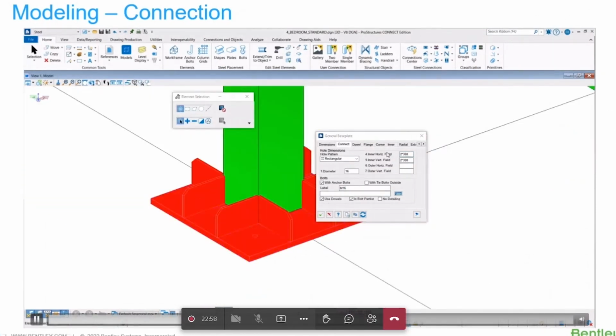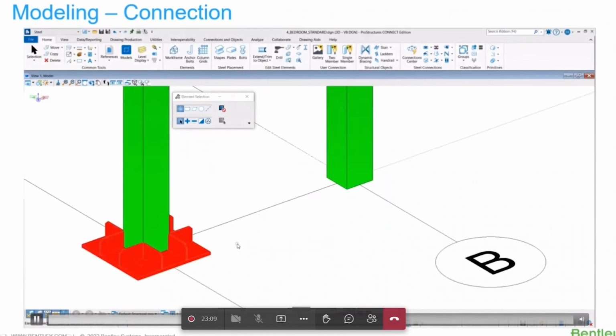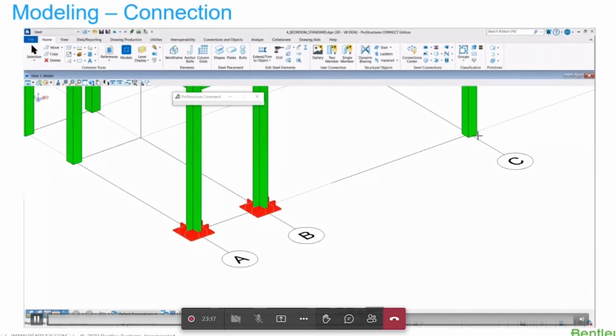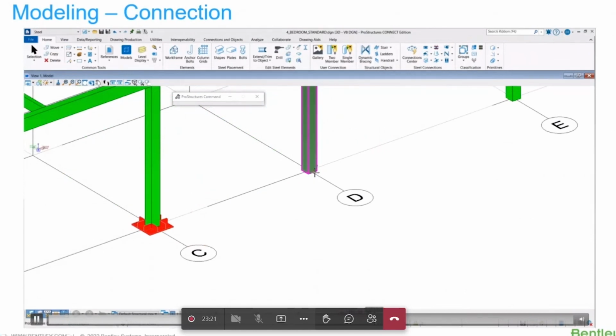Okay, you can arrange and adjust all the information according to your project. And then you can also go back to copy, to clone all these base plates.